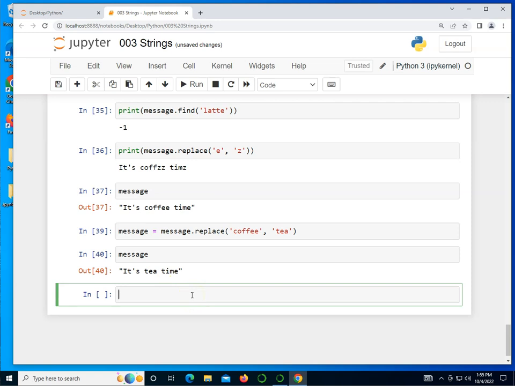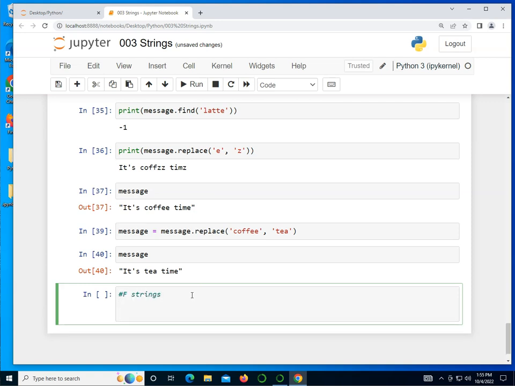Something that was introduced, I think, in Python 3.4, so it's fairly recent, are these F strings. Let's take a look at them. They're very powerful and people use them a lot nowadays. I can say message is equal to, let me actually, no, let's just do this for a day. So I'm going to say F single quote, curly braces, and coffee, comma, T. So that's my new message, basically.